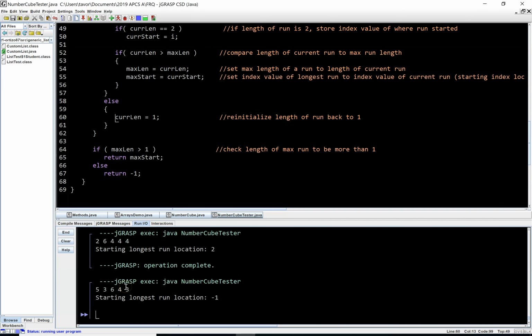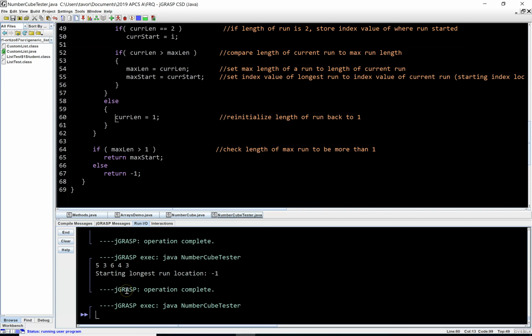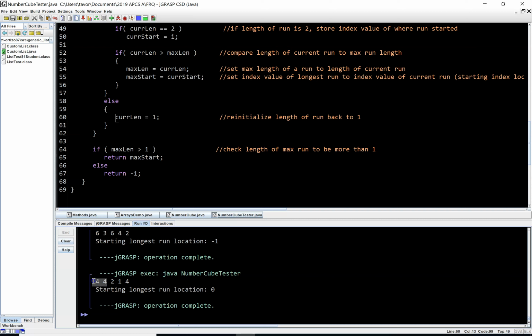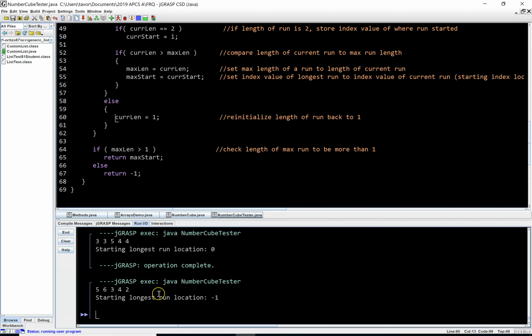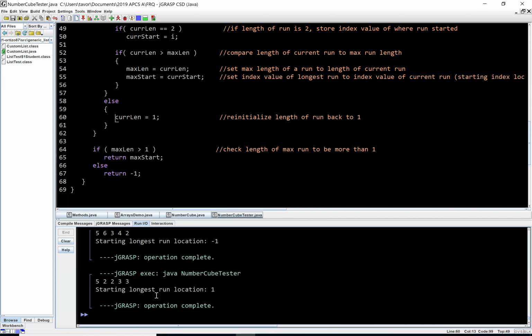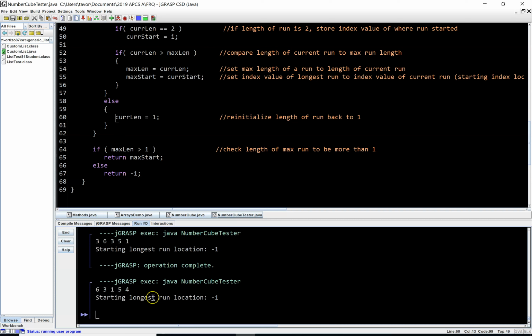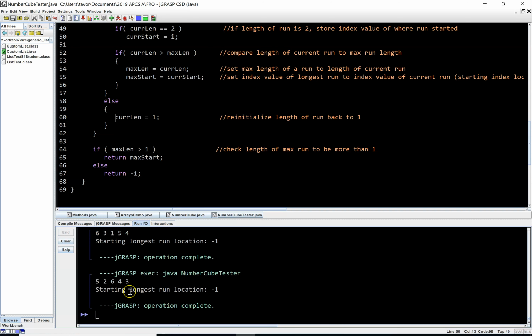But let's run it one more time. No run here, no run here, a run here that starts at index value 0, and then a run here that starts, well, 2, so that kind of messed me up. 2 runs. I'm looking for a run with 2 consecutive numbers that repeat at the very end. Oh, this is close right here too.